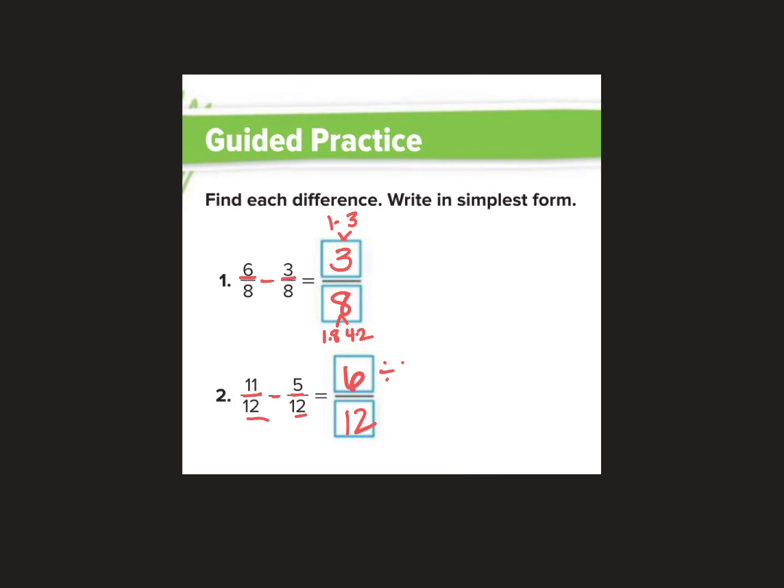Because I see some of you on your homework, you're doing this, and then you're writing an answer. 6 divided by 2 is 3. 12 divided by 2 is 6. And you're saying that this is simplest form. But now listen, look what I can do again. I can divide 3 and 6 by 3. So I'd really be getting an answer of 1/2.